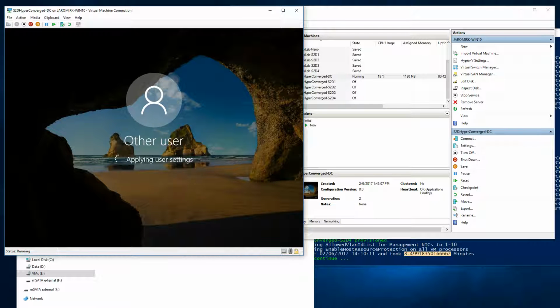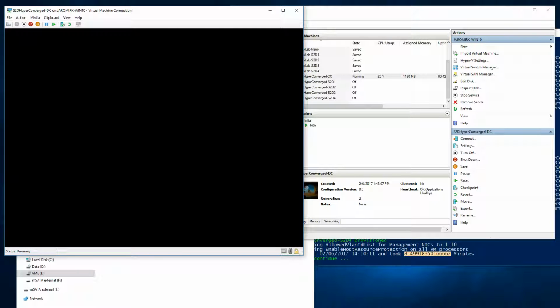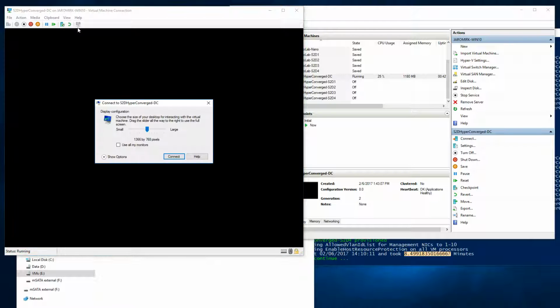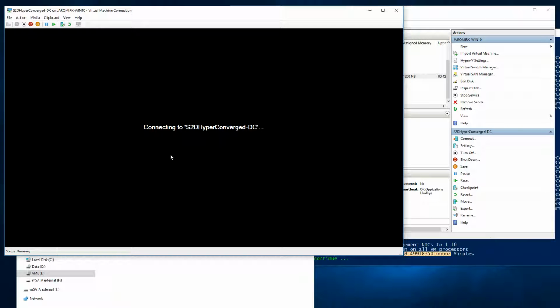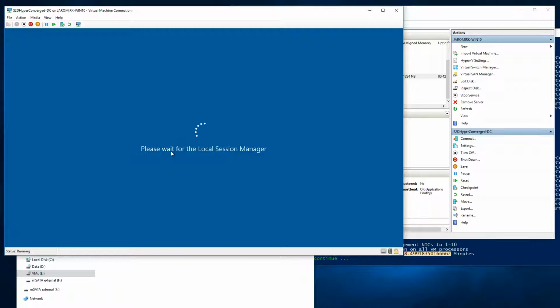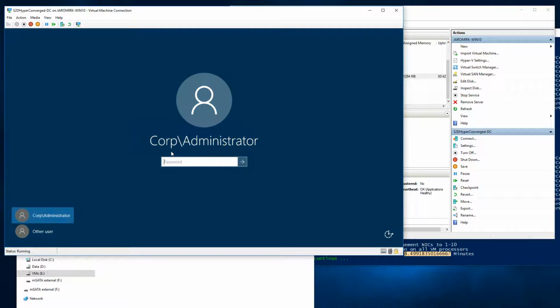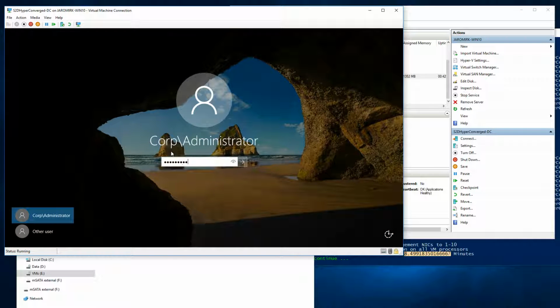If you logged in, see, we don't have enhanced session mode yet. If you log in with the administrator, you will immediately see this pop-up. If you log in with the lab admin, you have to log in, then log off, and then you will see the pop-up as the enhanced session mode will kick in. So ls1 setup exclamation mark.